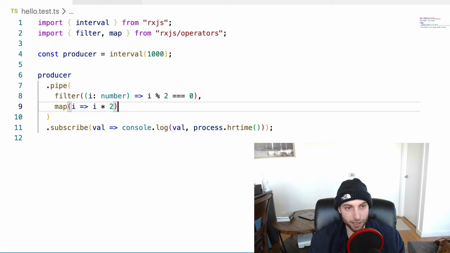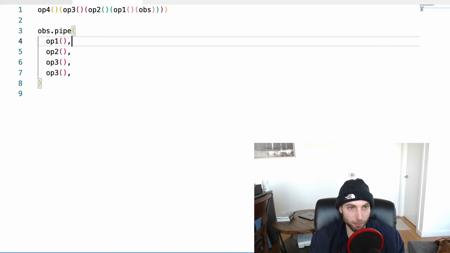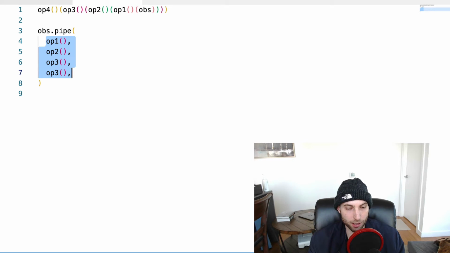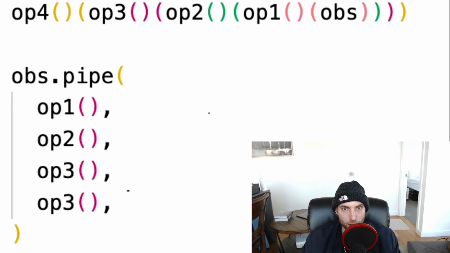So the reason, again, you use this pipe is when you have multiple operators and the syntax starts to get all gnarly. So if we look here at this example, these are both the same exact thing. We have an observable, and we call pipe and give it a pipeline of operators. And what happens is these operators get so-called lifted into the stream. So under the hood, RxJS is doing this lifting.